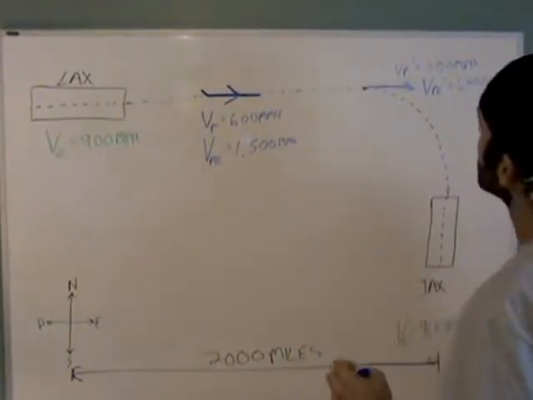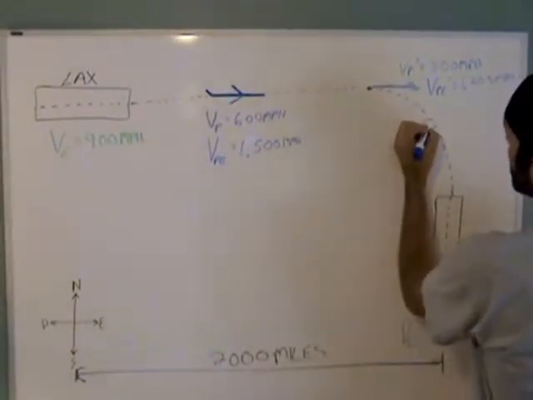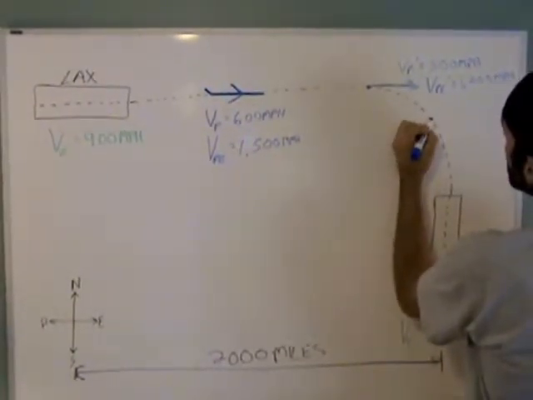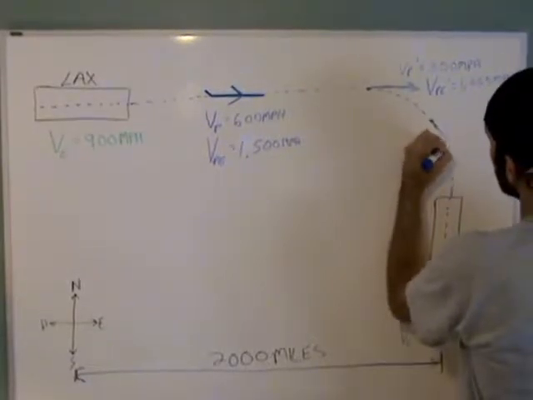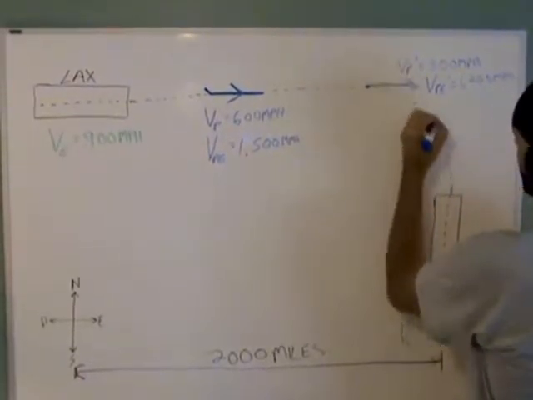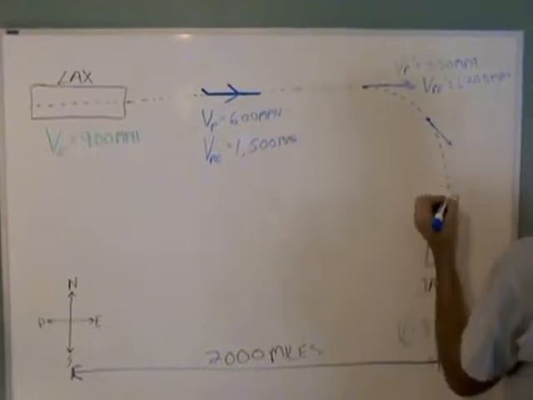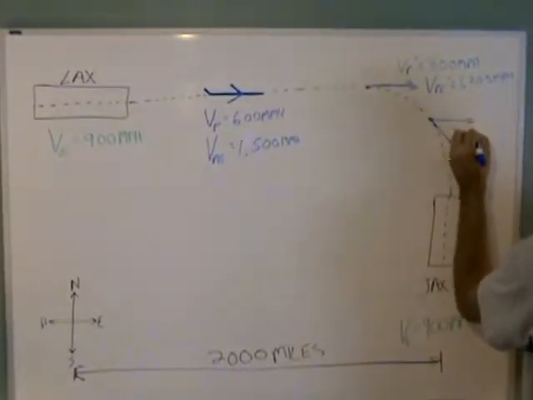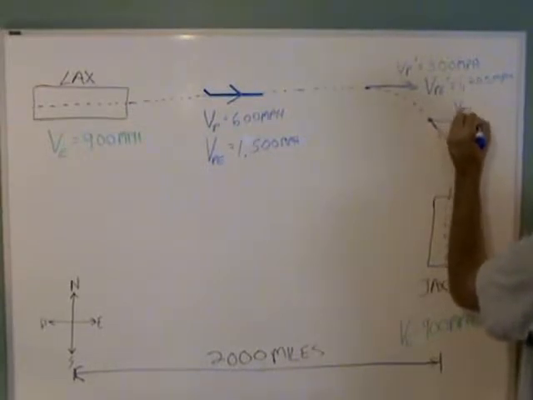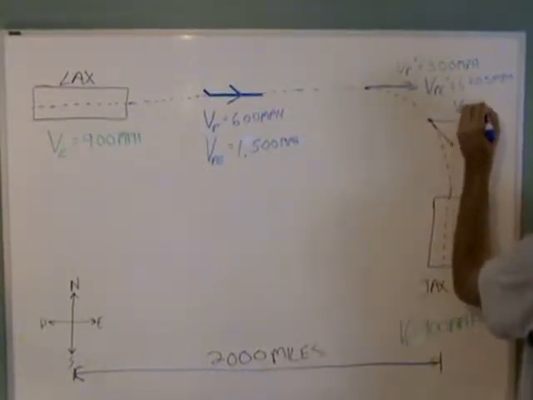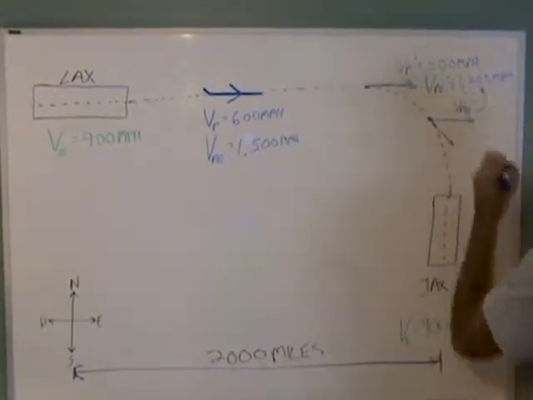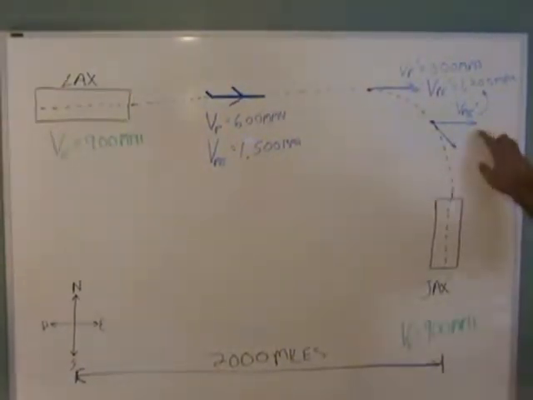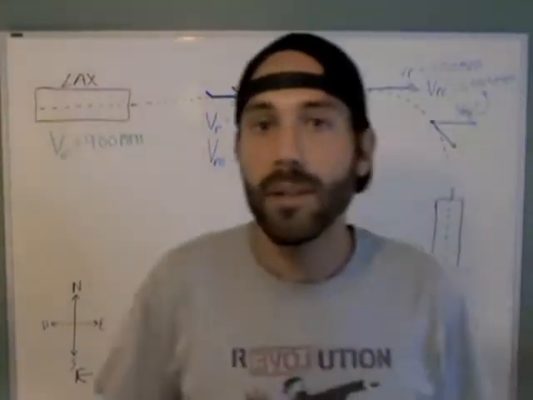So now, as this plane goes through the turn, when it gets here, say the midpoint of the turn, it's got a vector of 300 miles per hour, which is its airspeed, this Vp' in this direction. But it also still has this velocity of Vp' right up here, 1200 miles per hour. It doesn't lose that velocity. It can't because the Earth is spinning under it.